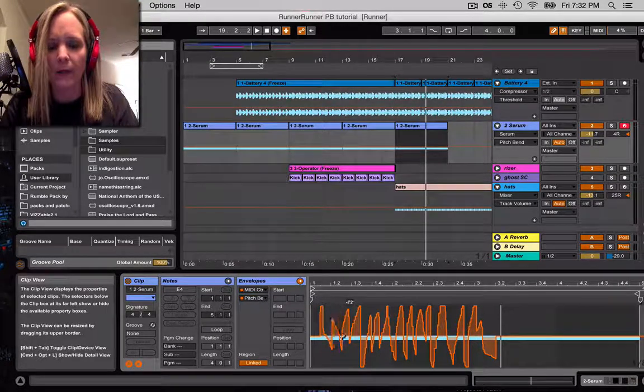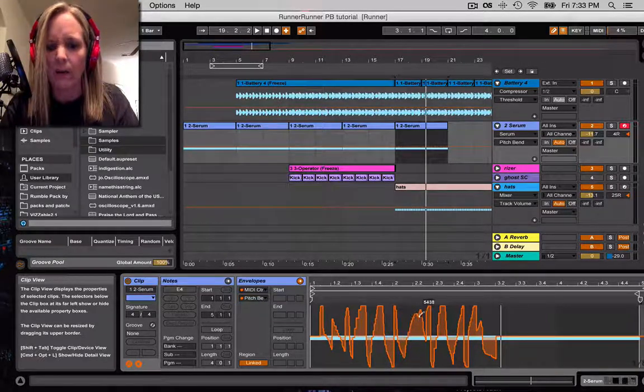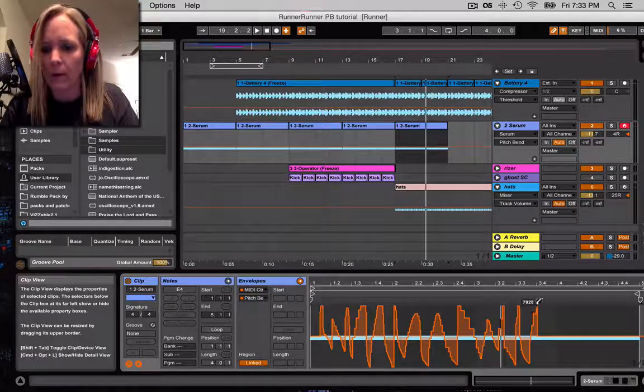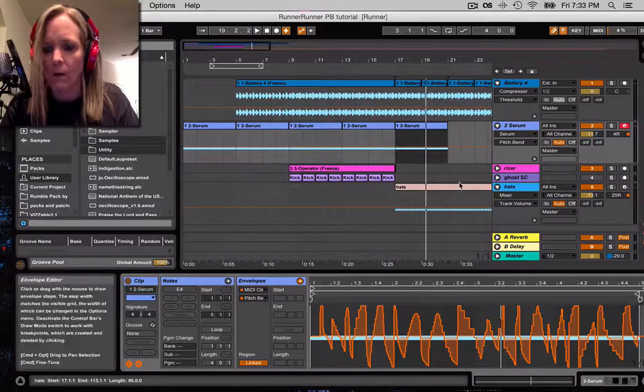And if I don't like that, I could go back and draw over it. If I want to kind of really tame some of these regions, or if I have a certain pitch jump that I didn't really like, I could go back and do it over. This time I'm going to go all the way out here, finish the note, and now let's listen to what we got.